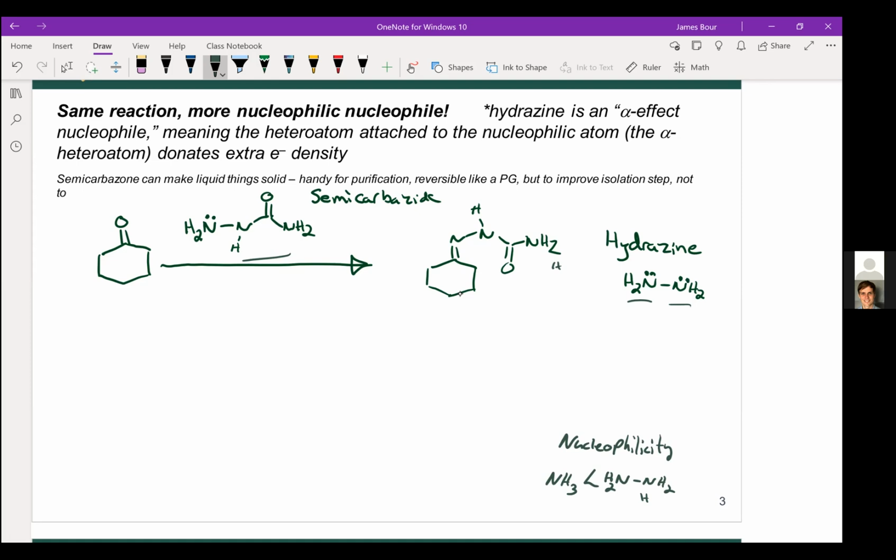So in the condensation of a molecule called semicarbazide with a ketone, in this case cyclohexanone, the attack starts just the same as the previous mechanism. And we'll generate another zwitterionic intermediate. You should know what a zwitterion is by the end of this video. Another example of a zwitterion, or common zwitterion, is an amino acid. And the presence of zwitterions can be important in biochemical reactions. So again, this is much the same as the previous mechanism.